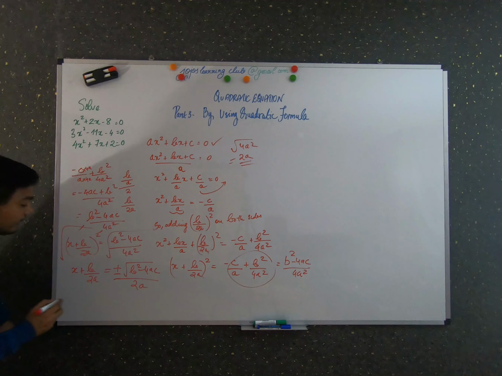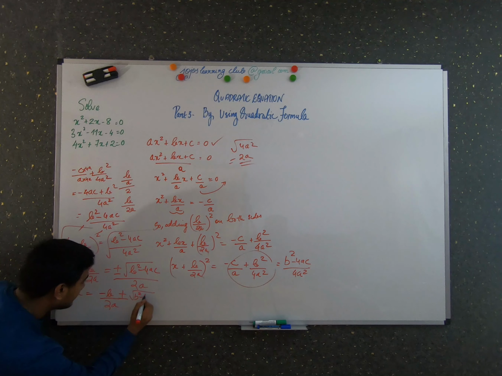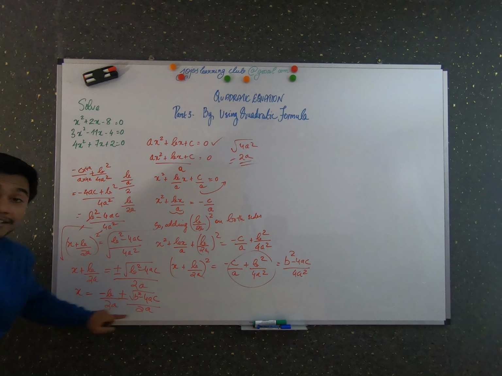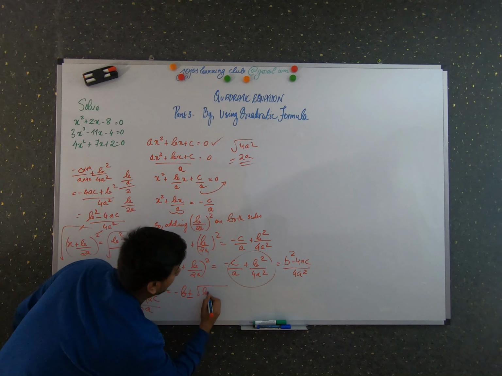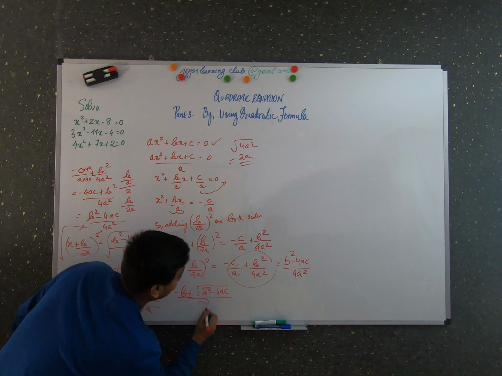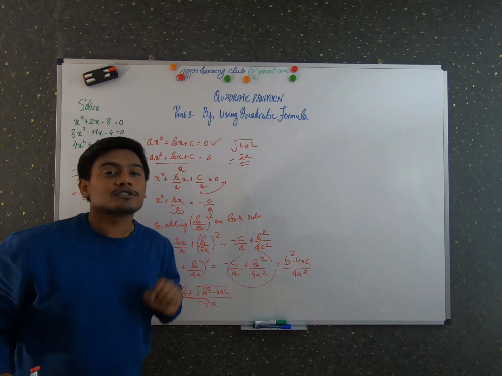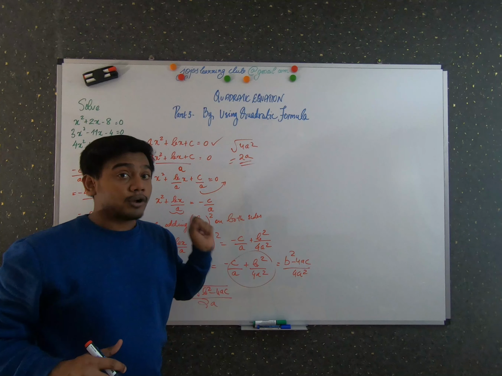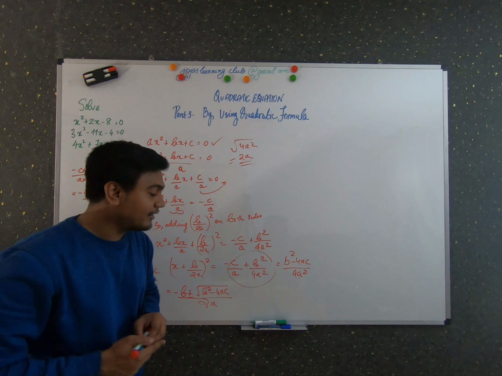So what is the root of this? x is equal to minus b by 2a plus or minus root of b square minus 4ac by 2a. Here you can see the denominator part is the same, so you can group together and write minus b plus or minus root of b square minus 4ac by 2a. And hence this is the formula to find the roots of the equation. I hope it's clear. We just derived the quadratic formula and how to solve for the roots, and we did it using the completing the square technique.